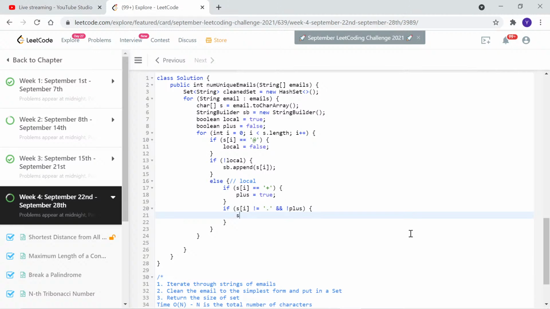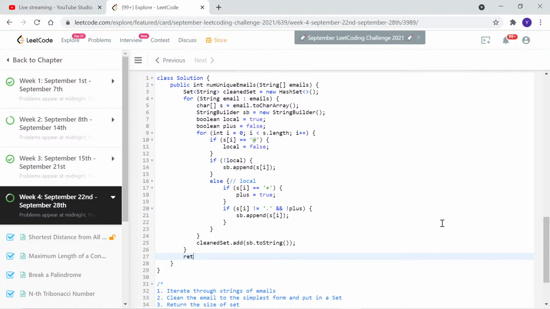But if it's not plus, we need to append this symbol. Right, then in the end we can just put this string builder's string to the hash set, and then we return the size of the set.